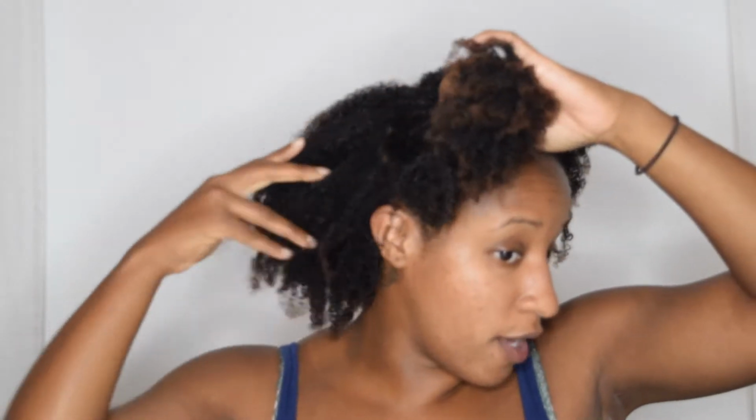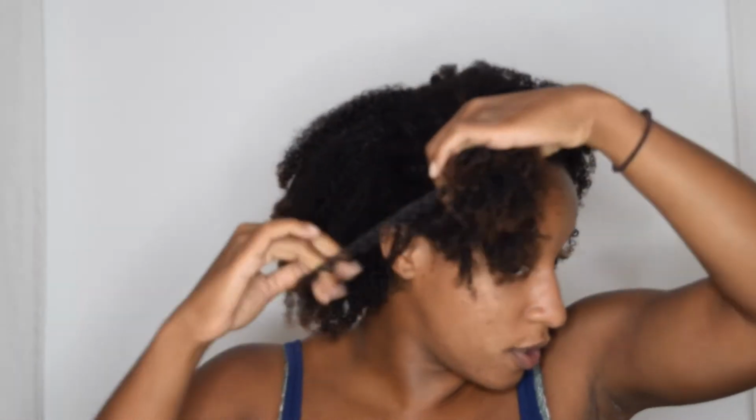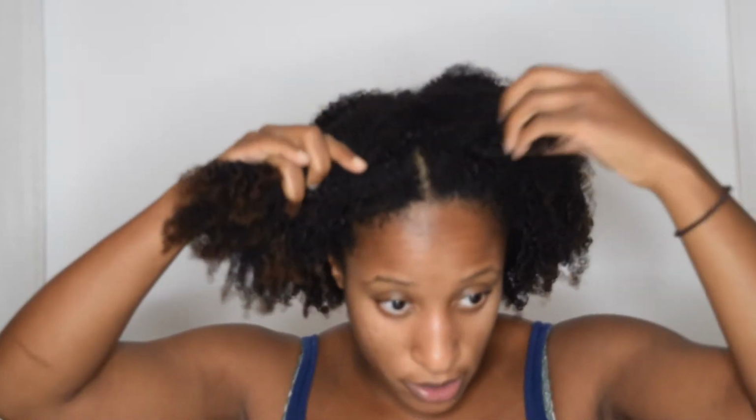So what I'm going to do, because not all hope is lost, is I am going to do the banding. That's what I think it's called. The banding method, where I'm going to basically band them into four sections. And then that'll help to stretch out some of the curls. Well, not the curls, but the hair. Because right now the shrinkage is real. And I'm going to sleep with it overnight.